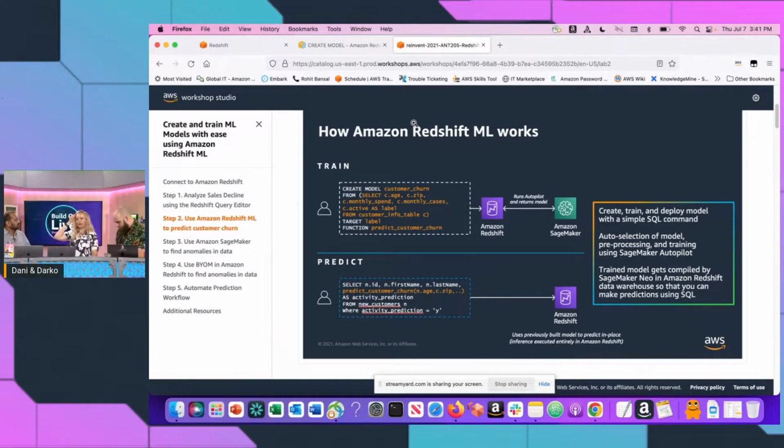Really cool. Yeah, and I think it's also really cool because I have so many customers and people in general who are interested in extending their data lake functionality and their data warehouse functionality to add ML, but they know Redshift really well. So this is like a natural conclusion, right? A super convenient, easy way for them to actually operationalize those insights with Redshift ML.